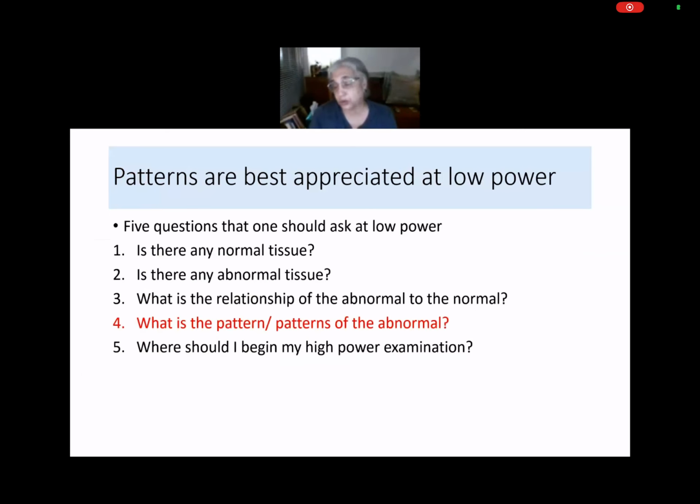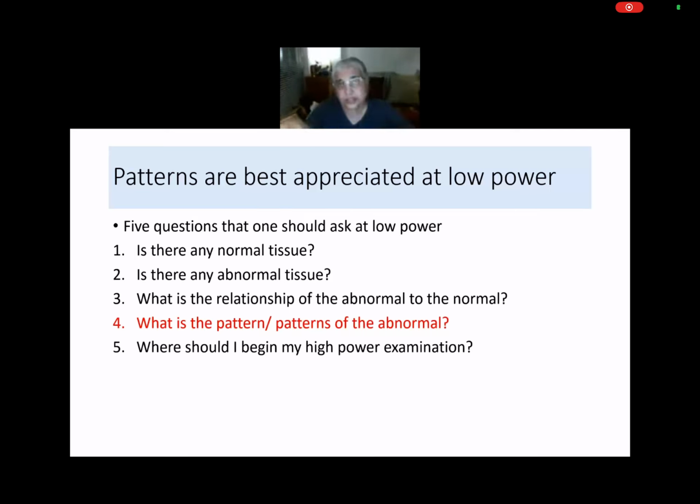Okay. Now patterns, as we all know, are best appreciated at low power. This is like Google Maps. You know that the further away you are, the more perspective that you get. If anybody has been watching the Israeli-Palestine conflict that is going on in Gaza, you see the Google Maps, you see the layout of all the buildings, and suddenly there is a bomb or some kind of missile, and a whole big area is flattened. And you can compare the two Google Maps that are taken from a height, and you'll see this.